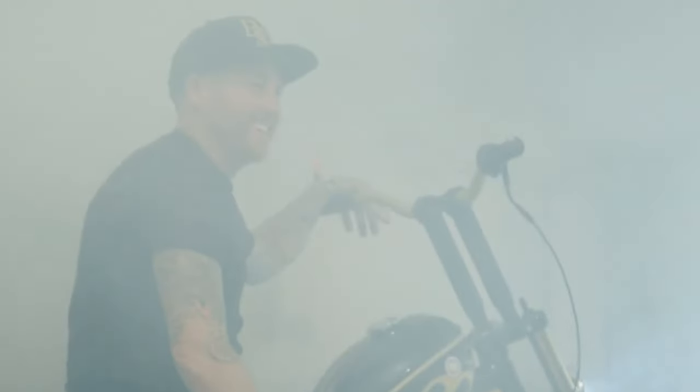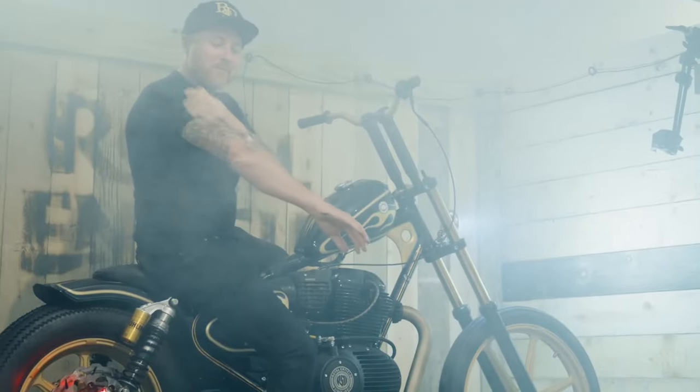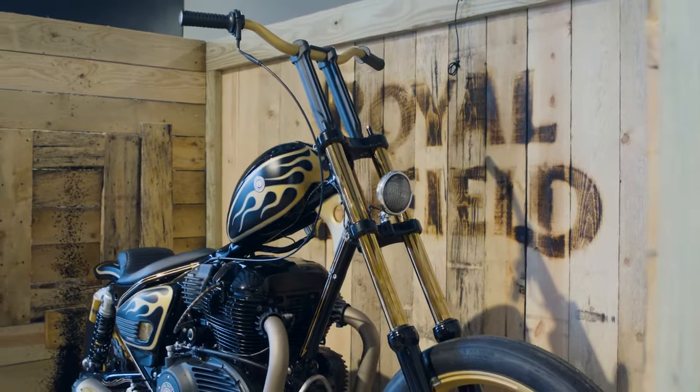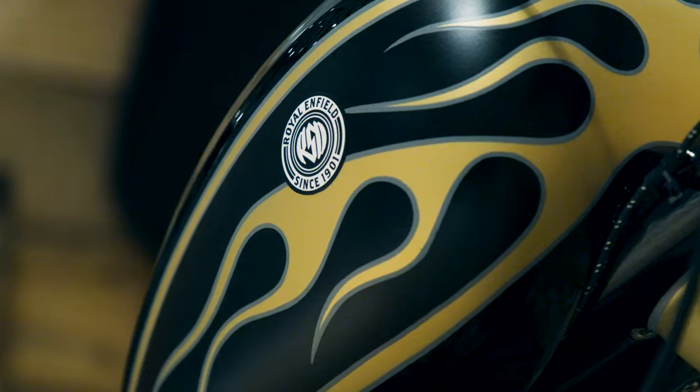The first impression that I want people to see of our 650 Meteor is, oh wow, this thing is going to take you back at the same time it's going to carry you forward. The quality of the Royal Enfield is super nice and especially the Super Meteor — I think it's touching on this cruiser consumer, and what we try to do is take that to the next level. I'm just going to go ahead and say this is a badass jumper.